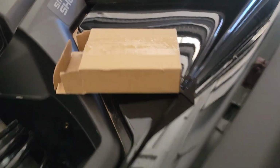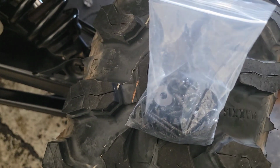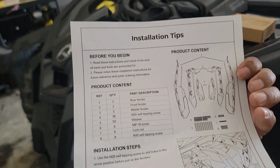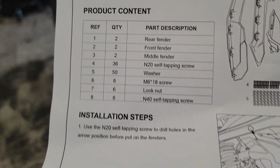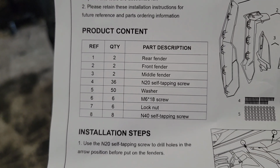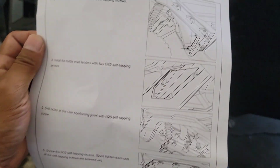All the screws come in this little box right here with the washer, and here's the instruction. It's just a one-page, front and back, installation tips. So this is what it comes with right here, and here's all your product content, the screws and washer nuts. It just takes time to put it all together.